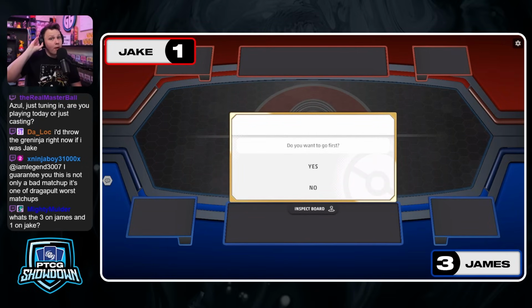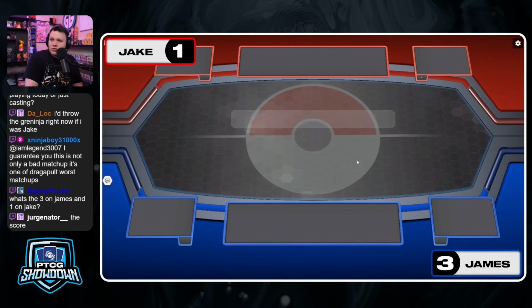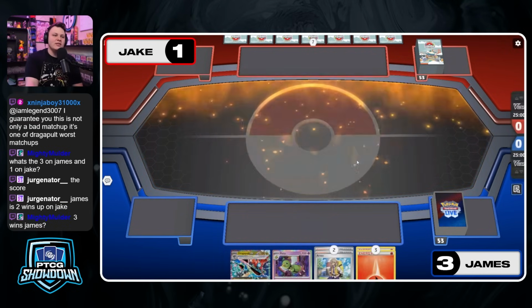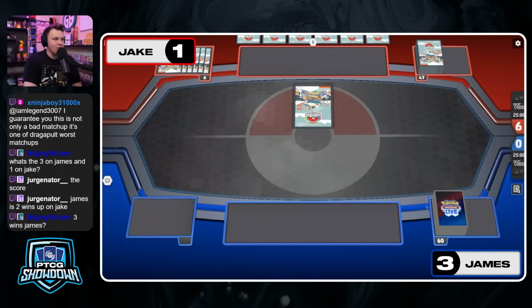You probably never send Blissey because Blissey is just favored into Dragapult. So you're never sending Blissey here. So it's Greninja versus Dragapult here as Jake. Whichever one he thinks going second gives him the biggest advantage against Dragapult is the one to throw here as Jake.